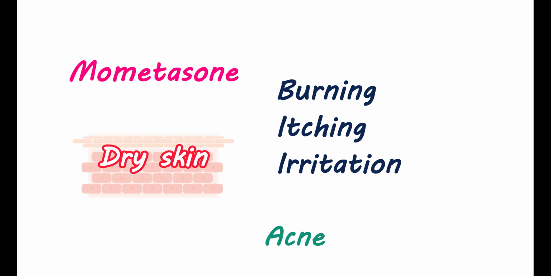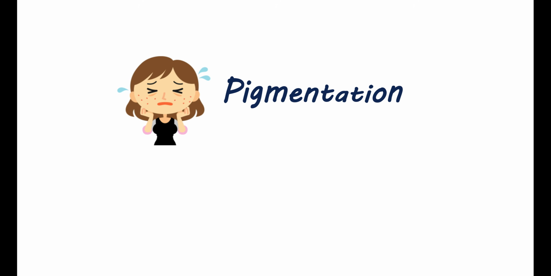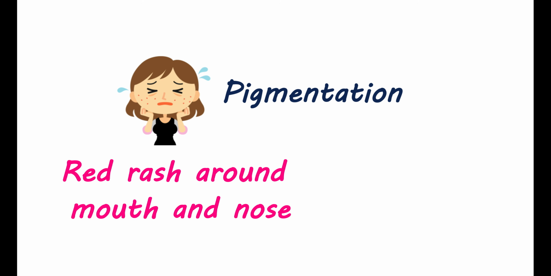You may feel tenderness and itching at these bumps. Your skin may become thin where you are applying the cream. It can be easily fragile. Mometasone cream can produce some change in your pigmentation, leading to some dark and white scratches. You may also observe a red rash around the mouth and nose.